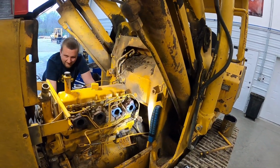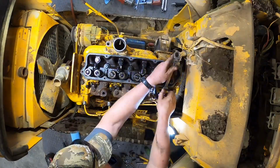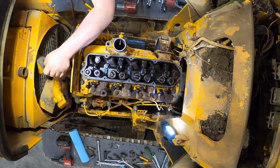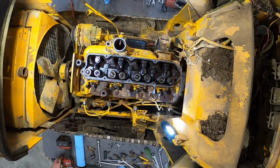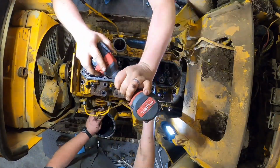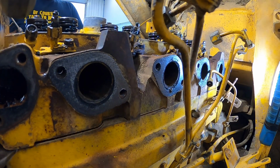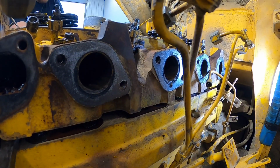I think we're ready to start yanking the head off, ain't we? Get that valve cover off. That's right. Maybe we can salvage something. We gotta be careful with those injectors sticking down there too. I got a screwdriver underneath the front there. You just don't get it under the injector.